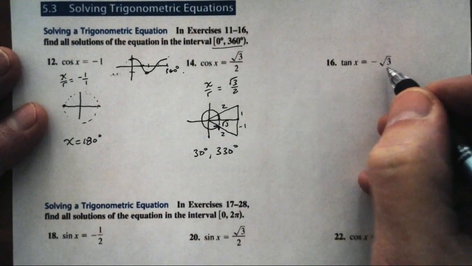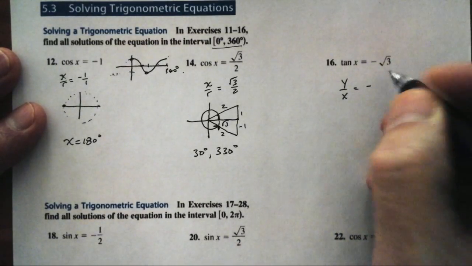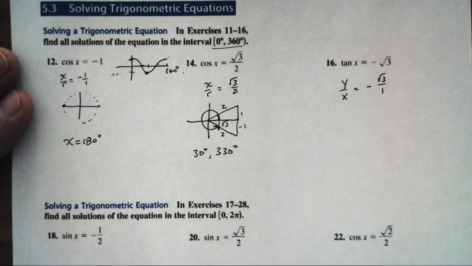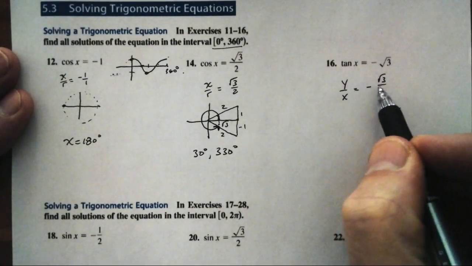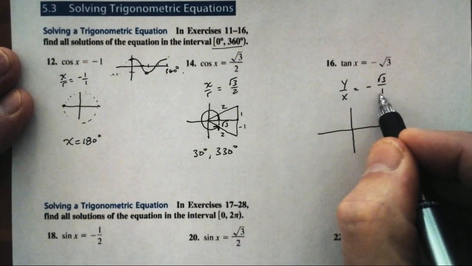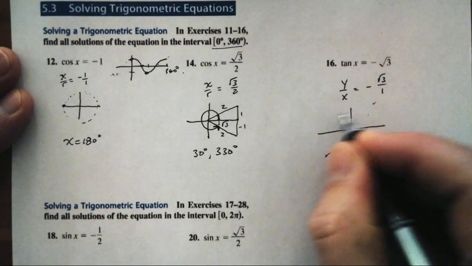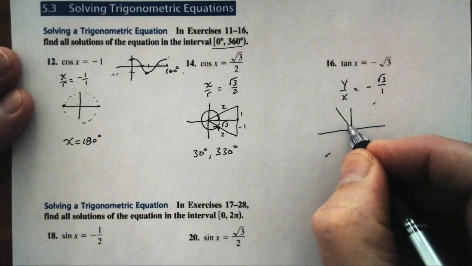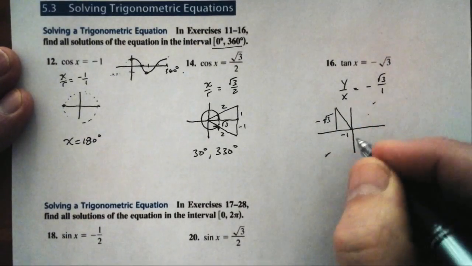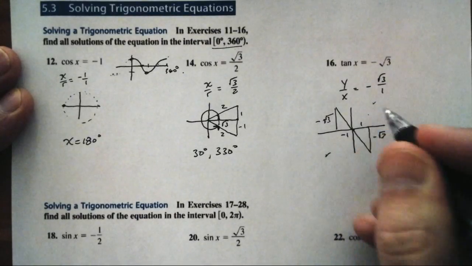Okay, tangent of x. When is it negative square root of 3? Well, tangent is y to x in ratio of negative square root of 3 to 1. That's a square root of 3, 1, 2 right triangle where tangent is negative. Y is the long side compared to x, so we have tall triangles, but tangent's positive here and here. All students take calculus. We need to build tall triangles. Square root of 3, do that again, square root of 3 on -1, and a tall triangle, or tall upside down, negative square root of 3 to +1.